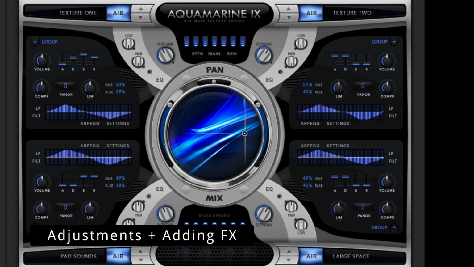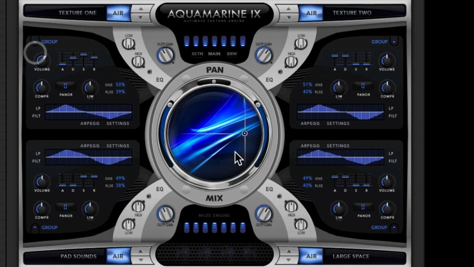The only thing I've been adjusting is sometimes the volume for that. Say I want that a bit louder, so we go up here, I can increase the volume for that, and adjust the attack, delay, sustain, release. I don't really touch any of this at all.